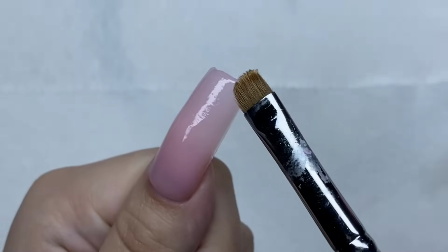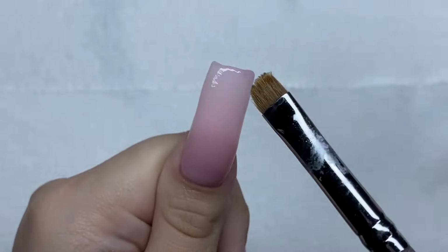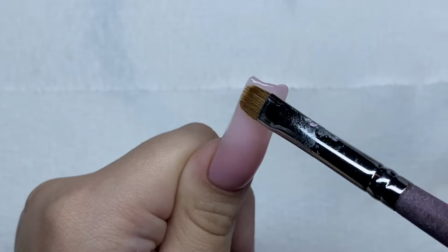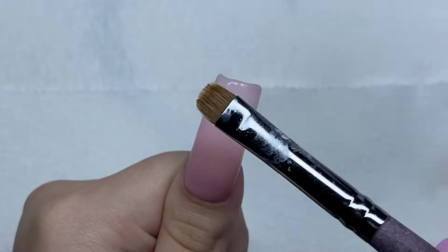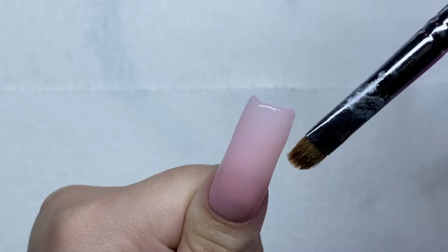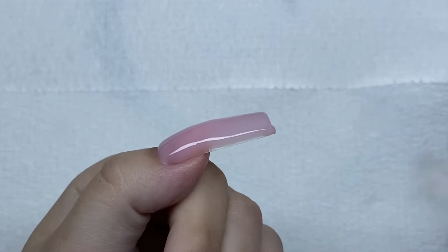So right now, this little corner of my nail is looking really thin. So I'm gonna try and drag some of this polygel that's on this side to this really thin side. So all I'm gonna do is tap and slightly drag the polygel from the one side to the thin side. That way I can get a little bit more thickness over there. So right now I don't really have that much polygel on this nail, but I'm trying to keep it thinner.